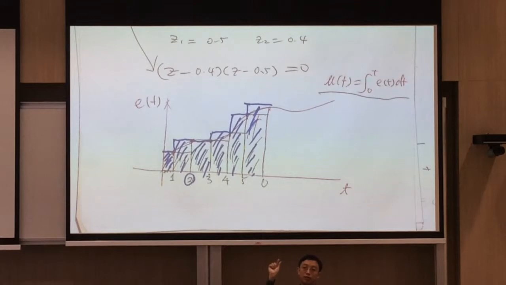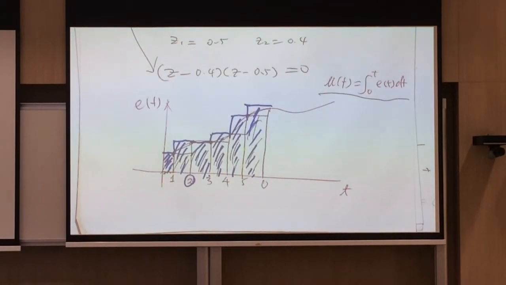And once your time interval limit to 0, then your summation will become integration. Okay? So basically when you learn your maths, I do hope the professor has shared with you. Differentiation actually is a limit in the approximation of the difference when your time interval limit to 0. Your integration basically is a summation when your time interval limit to 0. So when your time difference limit to 0, no matter whether you're using forward, backward, or the trapezoidal, it should converge to the same function. And the one should be your integration.